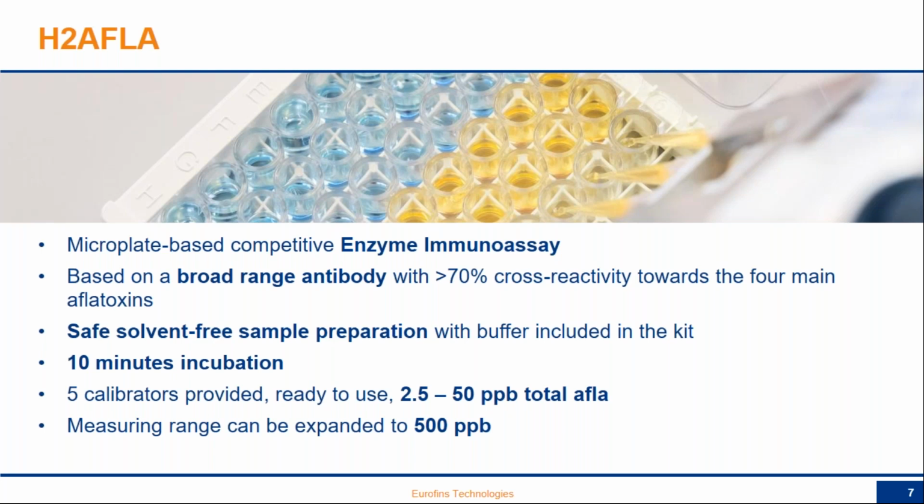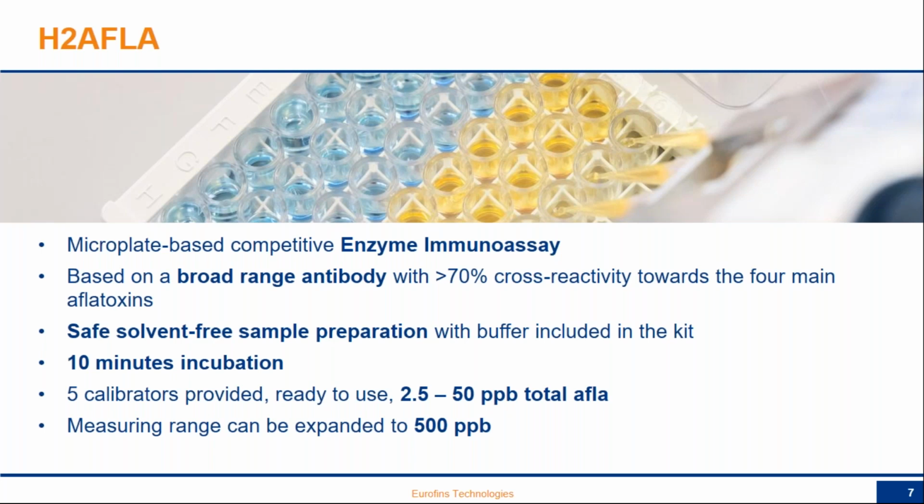The assay also is very short. It is as short as 10 minutes. There are 2 incubations of 5 minutes each. So during the first one, there is the competition between the aflatoxins contained in the samples and the aflatoxin B1 that is conjugated to an enzyme. They compete for the binding site of the antibody that has been coated to the plate. Then a washing step removes any unbound material. And then there is the second incubation.